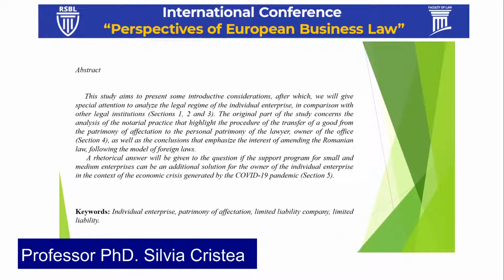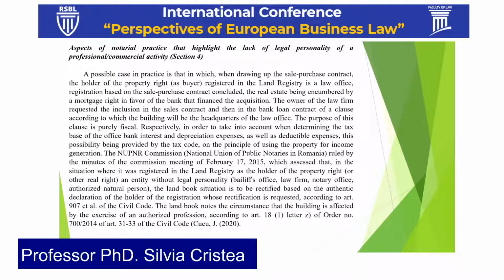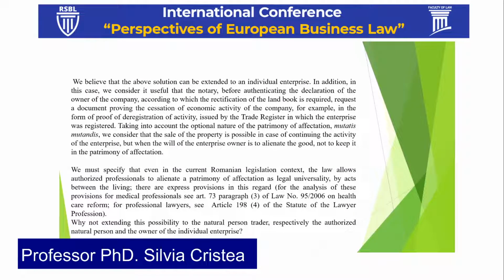on the principle of using the property for income generation. The National Union of Public Notaries in Romania ruled, by the minute of the Commission meeting on February 17, 2015, which assessed that in the situation where an entity without legal personality, such as a law office or notary office, was registered in the land registry as the holder of the property right or other real right, it bears the authorized natural person. The land book situation is to be rectified based on the authentic declaration of the holder of the registration, whose rectification is requested according to Art 1907 et al. in the Civil Code.